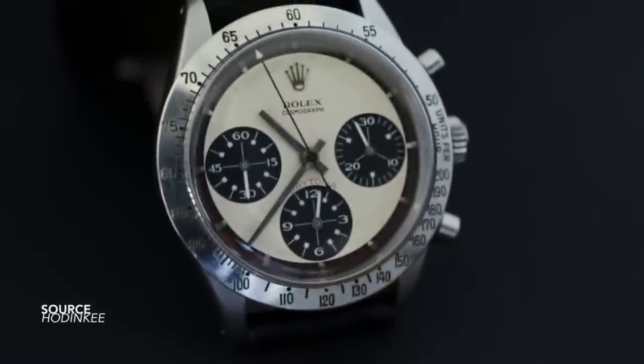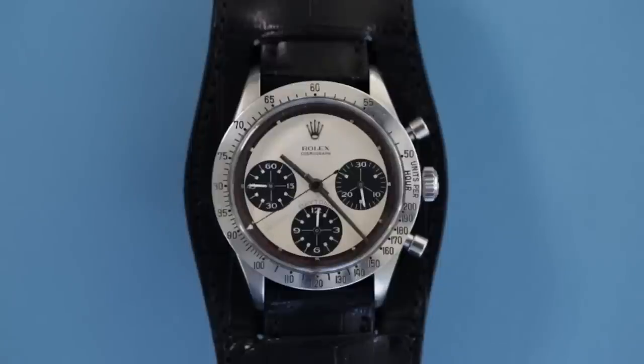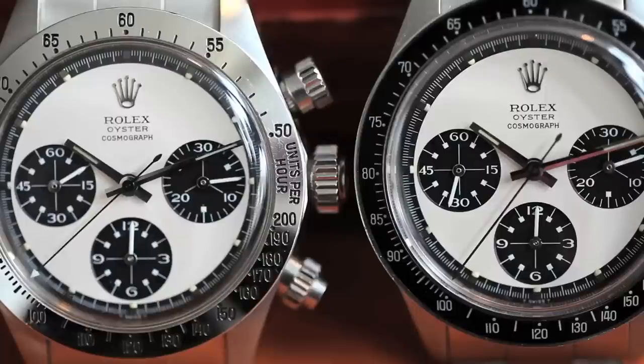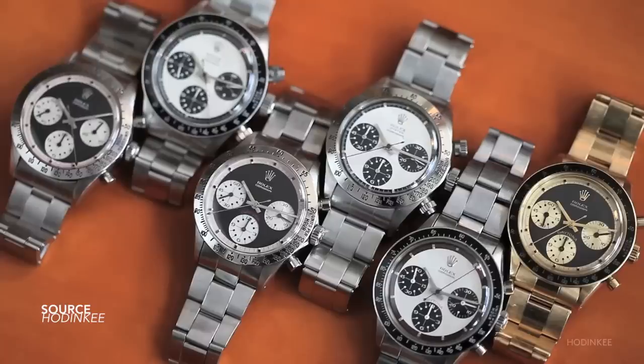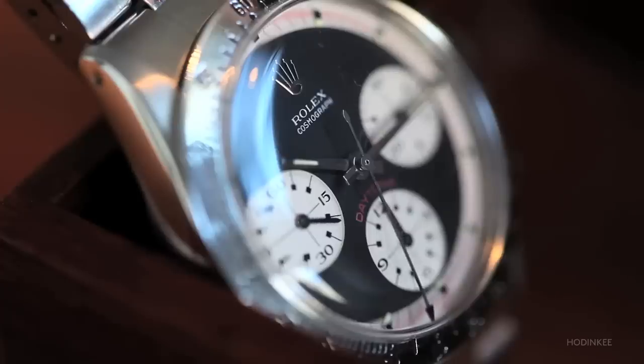We forget that the Rolex Cosmograph had a very rocky origin story. To drum up interest, they tried many different things — renaming it multiple times, inadvertently creating the Yacht Master. The Cosmograph was not a popular watch in the 1960s, primarily because there were so many more successful pieces around that time: the Omega Speedmaster, the Heuer Carrera. There were many other outliers too, like the Breitling Top Time, the Nevado Grench Chronomaster, the Enicar Sherpa-Graph. Rolex had big plans that this chronograph was going to go to the moon, so they called it the Cosmograph. We all know how that story ended.